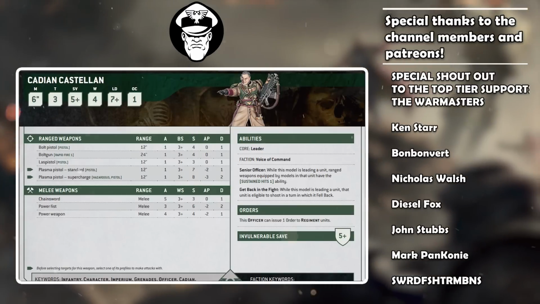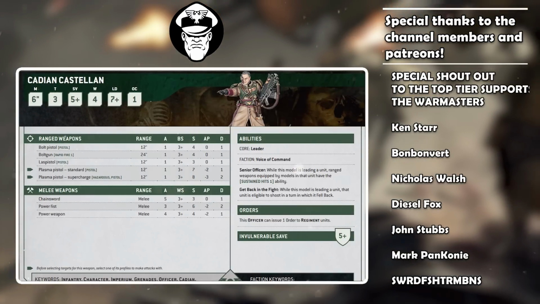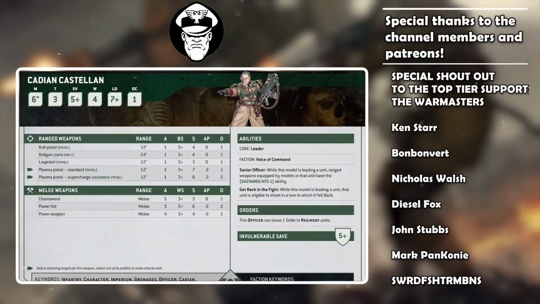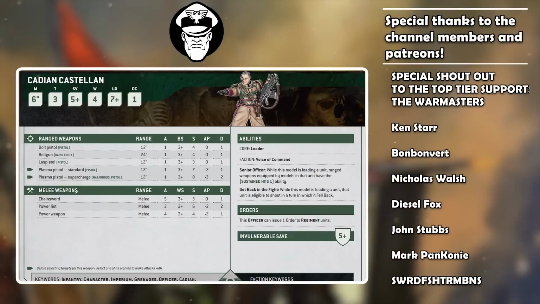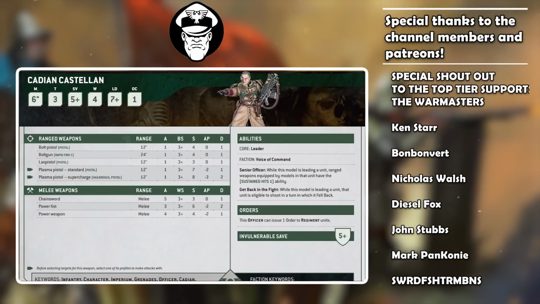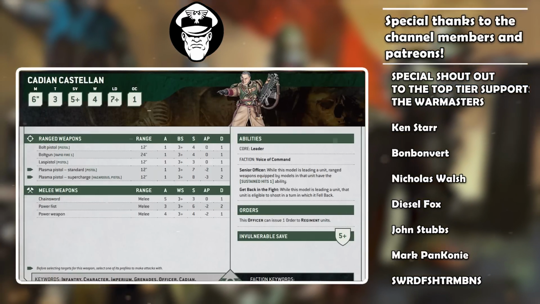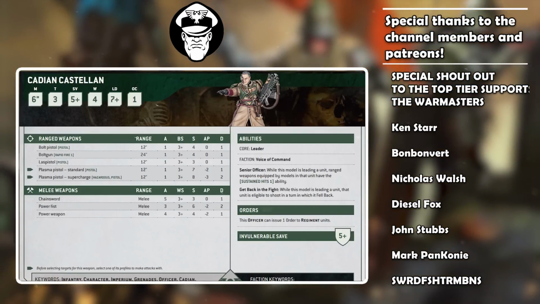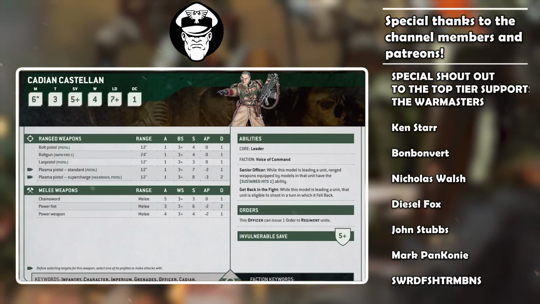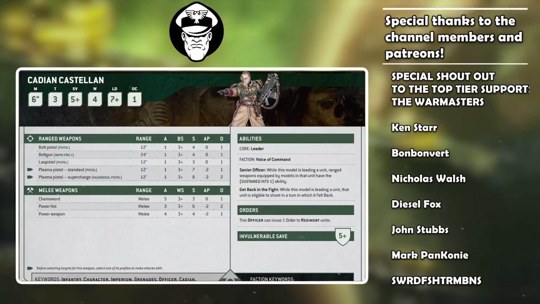One interesting thing of note that is worth mentioning, as far as I can tell, the Castellan is the only character in the guard who can swap a melee weapon for a ranged weapon. It is entirely possible for you to have your Castellan with his las pistol swapped for a plasma pistol and his chainsword swapped for a bolt gun. This is kind of cool. It means that at long range he can pop off a couple of bolt gun shots, and when he gets up close and personal he can start wielding that plasma pistol.